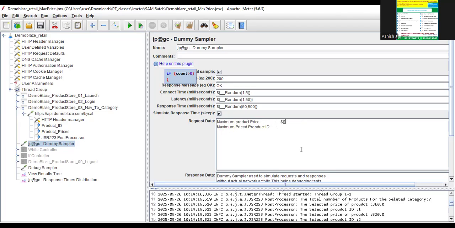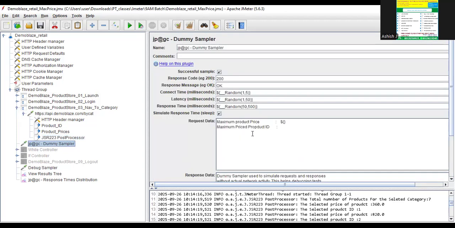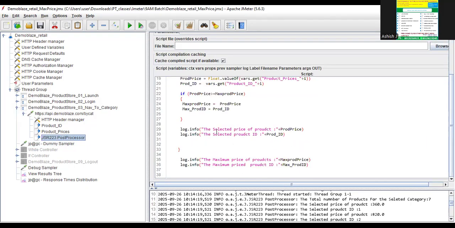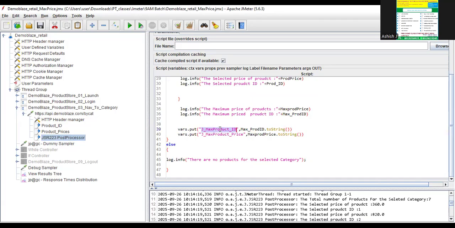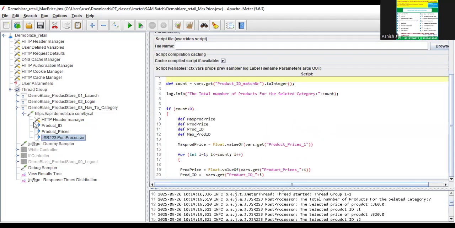This is what I converted into a JMeter variable, right? JMeter variable. Product price. You can cross check if this is working, then only you can replace in your script.